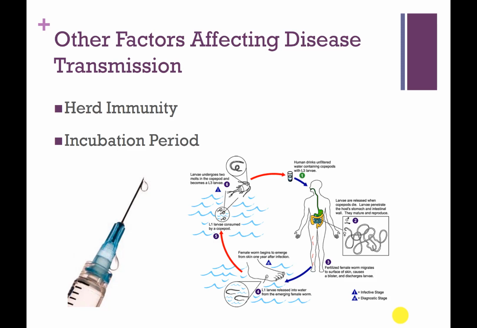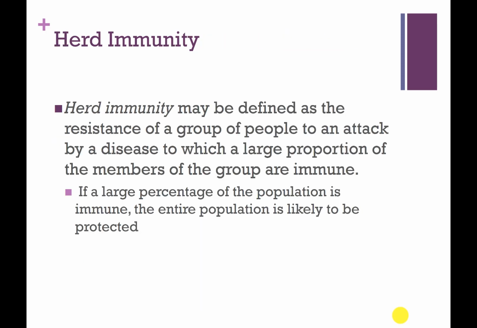Now we're going to talk about herd immunity and incubation period, two very, very important terms in epidemiology. So herd immunity refers to a reduction in the probability of infection of susceptible members of a population when a significant proportion of the individuals are immune. The reduction is observed because the chance of coming in contact with an infected individual is less. In other words, disease transmission is blocked when a critical percentage of the population has been vaccinated. When this occurs, herd immunity levels have been reached.